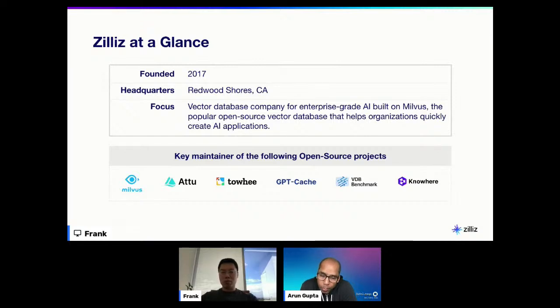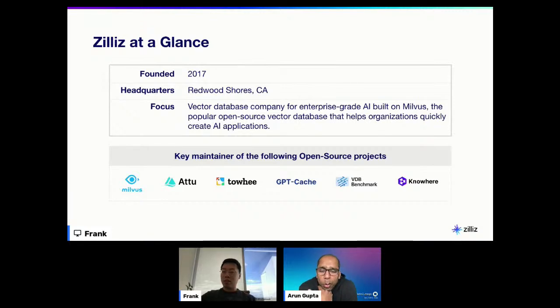And I'll have a couple of slides at the very end about this, talking about the different versions of Milvus that you can download and use, whether you're a data scientist all the way to a team of DevOps engineers, or if you want to use a managed service, as you mentioned, Arun, right? If you want to use managed Milvus, you can go ahead and go on Zilliz Cloud. And I'll talk about that in a little more detail towards the end of this webinar, towards the end of this presentation.